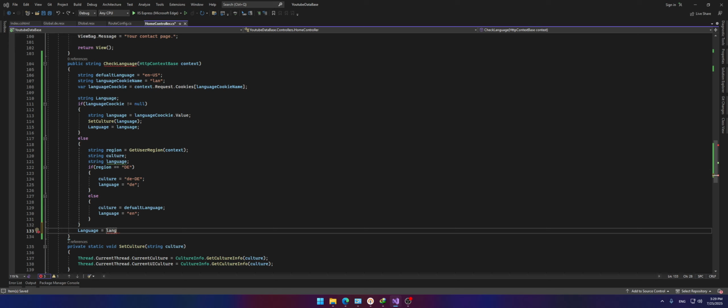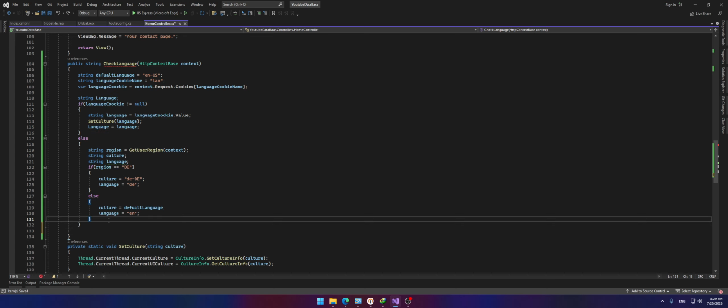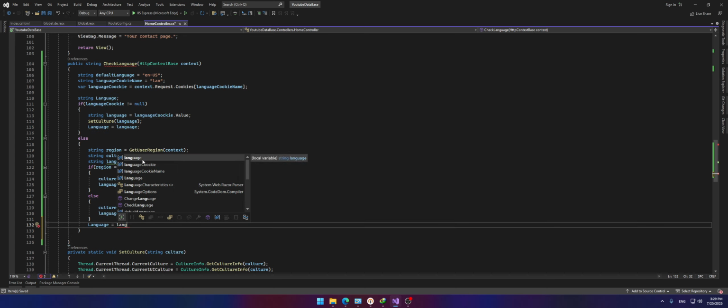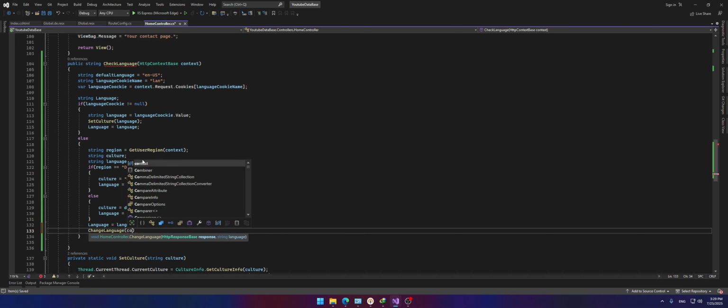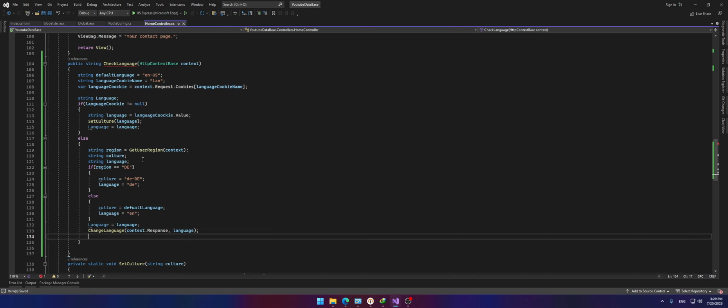Where is that language? Language is equal to language, and change language to context dot response slash language, common language, and set culture to culture.